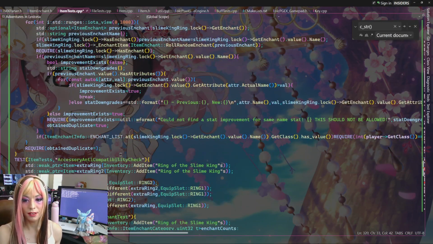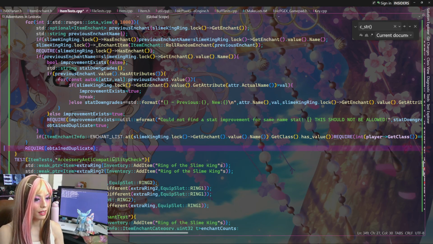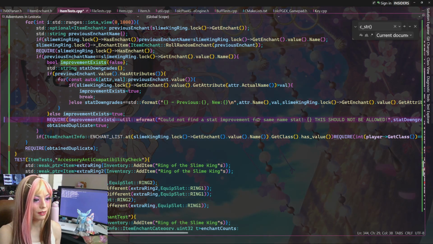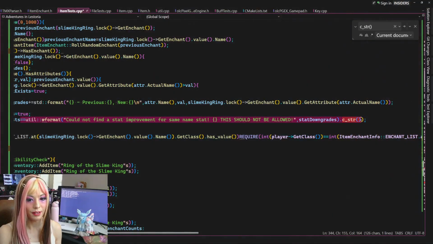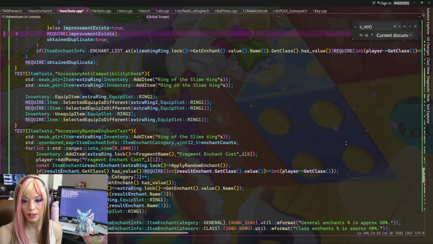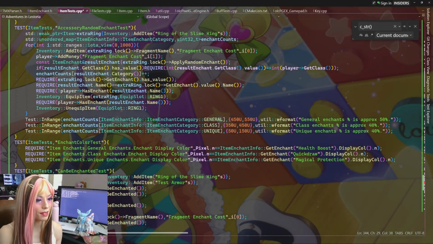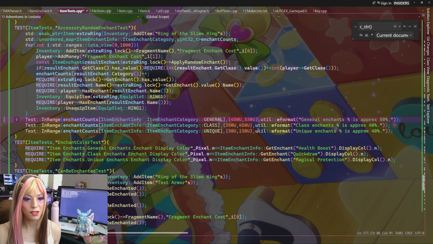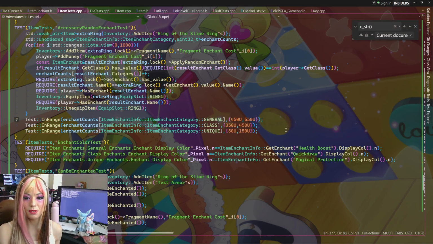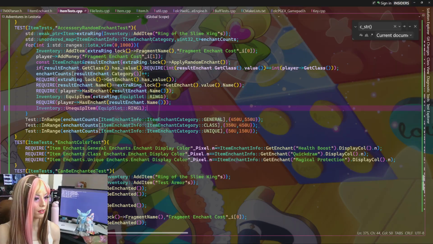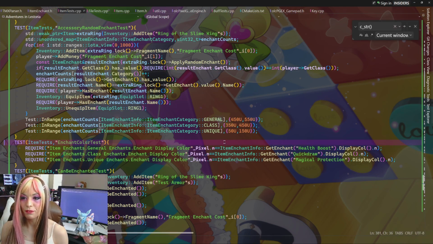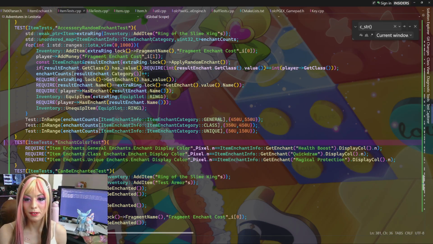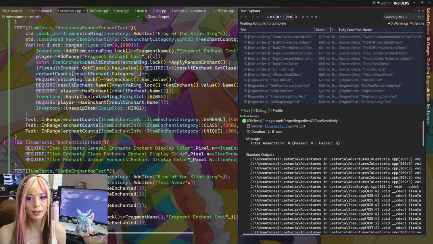And then down here, again, the equal signs are killing me. Get rid of this one. And then down here we have test in range. So once again, this test in range thing has changed. No longer do we require the comments at the end, and it will still test things within a certain range of units. Cool. So that's all the tests converted for item tests. We'll go ahead and give them a run once this all compiles, and we'll go from there.